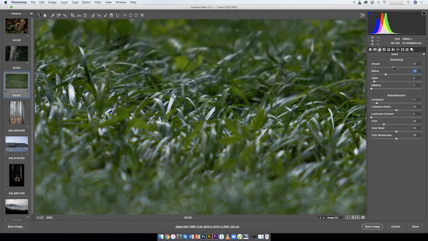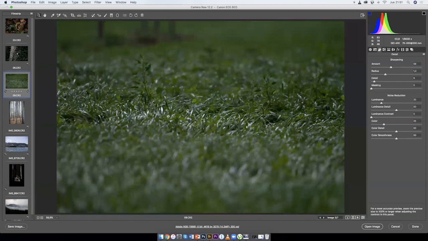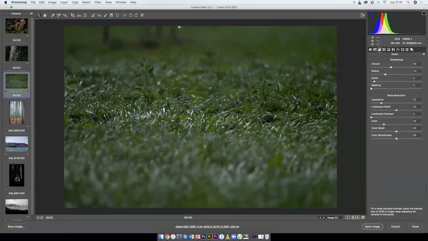Remember, very important thing, when we increase amount, we are also increasing the noise. So with more noise, we will have to play with luminosity. Luminosity reduces the noise. Okay, so be careful and just play with those two. Once we are done, we press Command 0, so we have the full size image again. Once we finish, we are done.